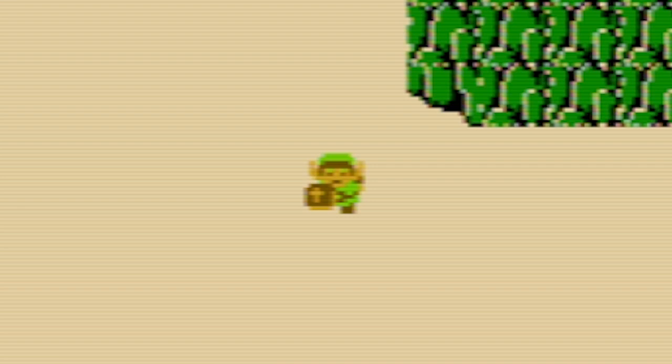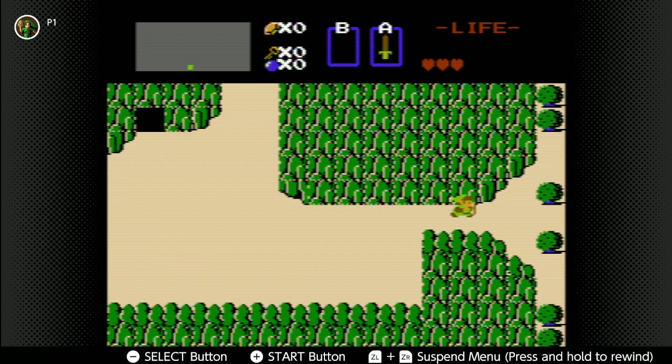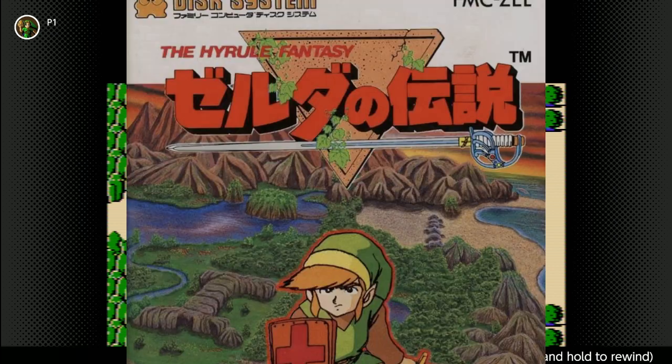This is the design of Link in the very first Legend of Zelda game. As you can see, it is sort of difficult to entirely understand exactly what he is supposed to look like, but that's because of the limitations of the hardware. Thankfully, we can get a good look at what the developers want Link to officially look like with the Japanese box art, the manual and marketing, so here it is.